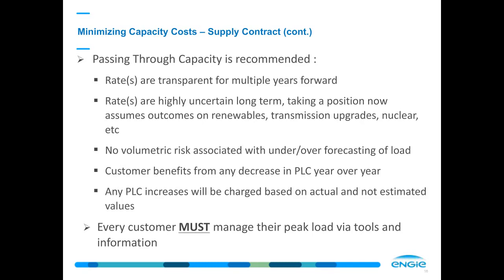The rates, again, they're transparent for multiple years forward. There's no volumetric risk associated with under or over forecasting of load. You benefit from the decrease in PLCs year over year. Any PLC increases will be charged based on actual and not estimated values. And every customer, you have to manage your peak load contribution through tools and information, and that's what we're going to get into next.